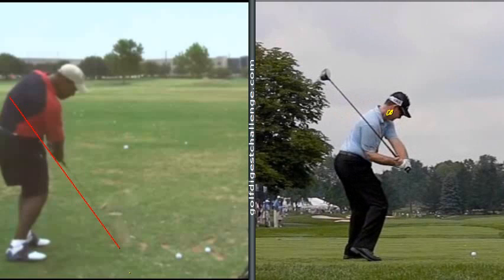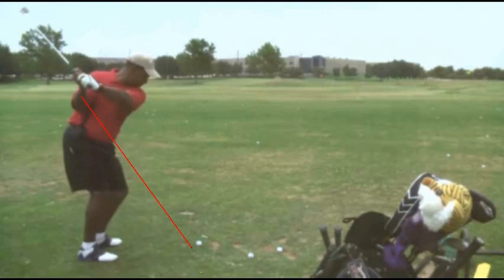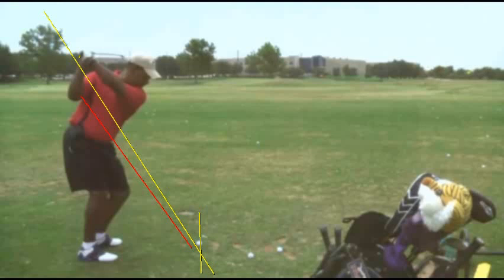So I would have you, Brian, work on making sure your club and your hands and your arms work a little bit more down and not out. Now how would I do that? If I had you as a student, I would take a very long stick — I have a flag I use actually. I bought it at one of the hardware stores and ripped the flag off it, so I have this big long stick. I put it right outside the golf ball. So if this is your target line, I'm going to put that stick outside and make it go clear up here. When you get to the top of your backswing, you're going to swing slow enough so you transition those hands working more down versus out. You can see how those hands are moving out.